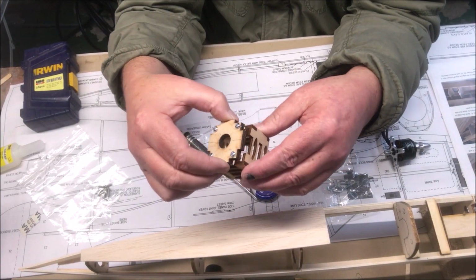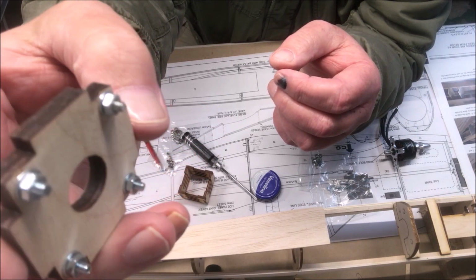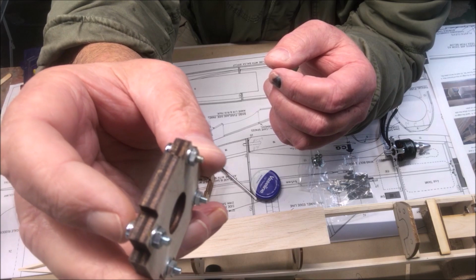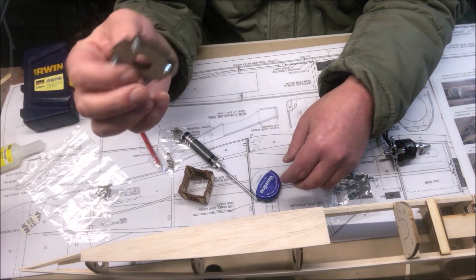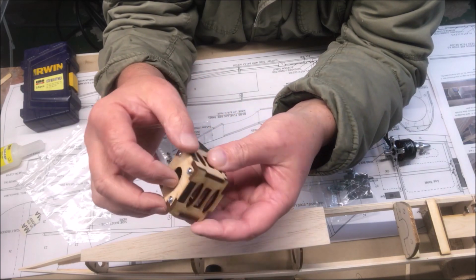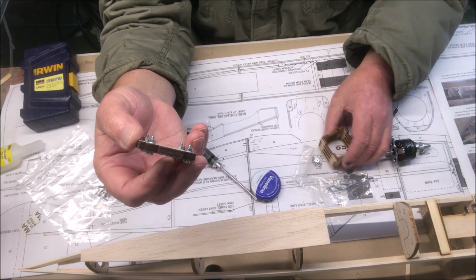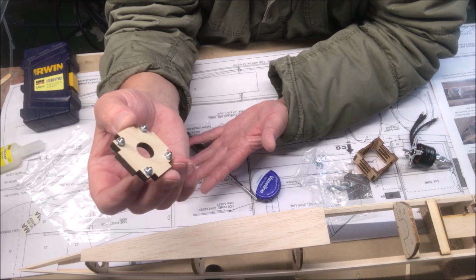So what I've done is I've put the bolts and the screws and the nuts and the washers on. Just for your interest, these are 3mm thread and they're 12mm long, and I've just put this on dry because I want to make sure that when it goes onto the mount, it goes on square. It's not going to get caught in any corners. I'm not going to get any surprises, everything fits. And now I can take these apart again, apply some Vaseline to the thread and just glue them on, and that's all there is to it.